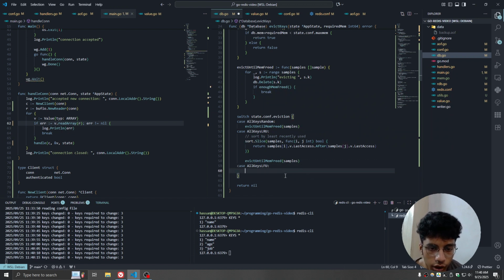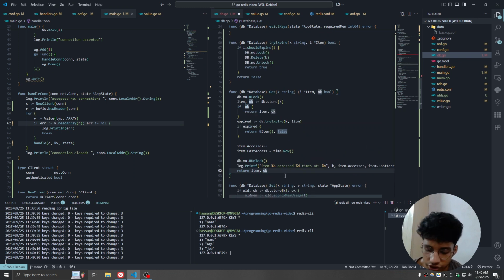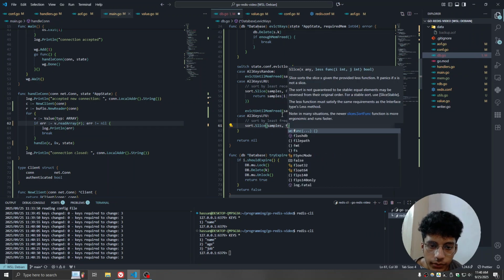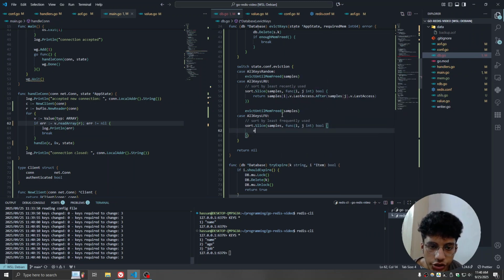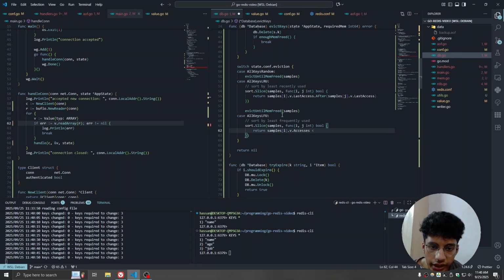Awesome. Now moving on to LFU, we want to sort the slice by least frequently used. Let me add the comment as well. So pass in the samples list, and in the less function over here, let's say samples I dot v, which is the item, dot accesses, less than samples J dot v dot accesses.